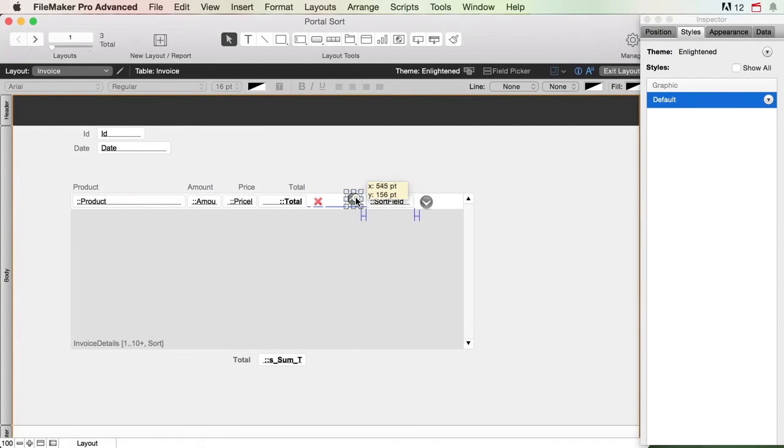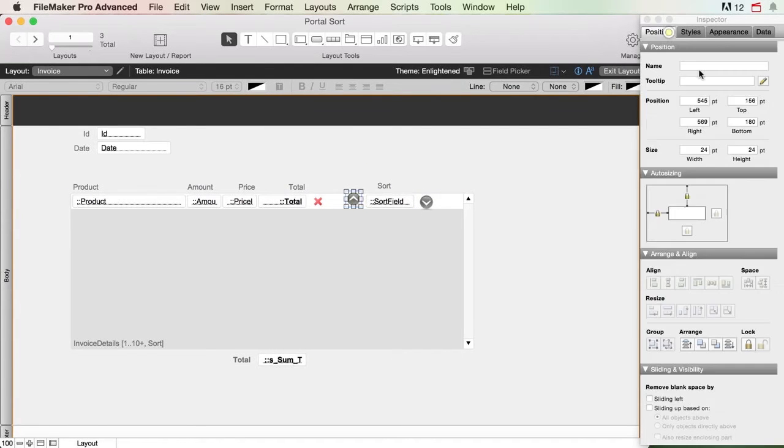And I think my arrows might be a little bit large, so let's go into position and let's make them a little bit smaller so that they fit into my portal. There we go. Okay, so now if we position them in here, that looks kind of cute. Are they the same size? Yeah, probably are. It looks like the one is bigger. Okay, so I've got them in there.